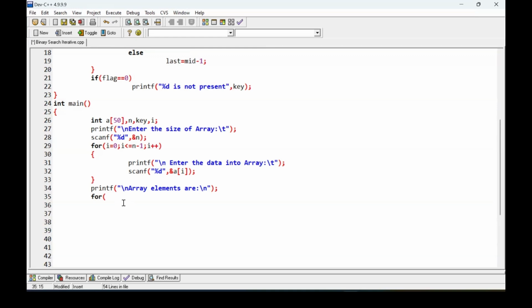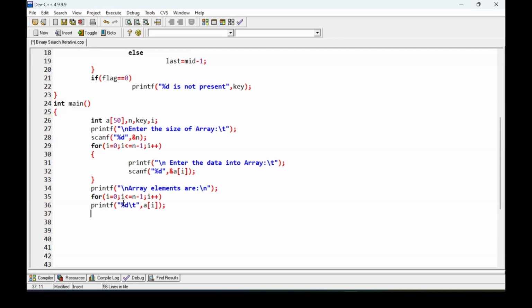So for i equal to 0 to n minus 1, so i less than or equal to n minus 1, then i plus plus. We print the value with %d. After printing the element, it goes for one tab. The reason is that we want space between each and every element. So we use a[i], and it will print the values present inside the array.